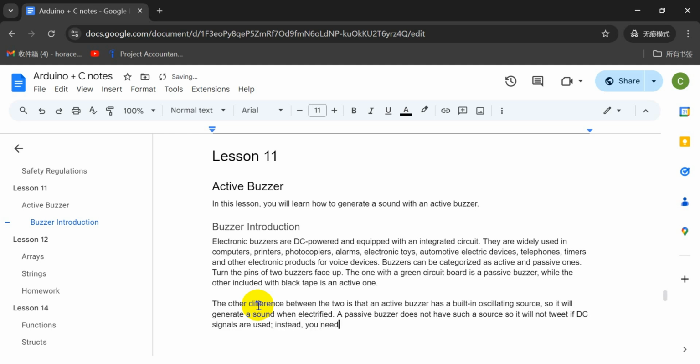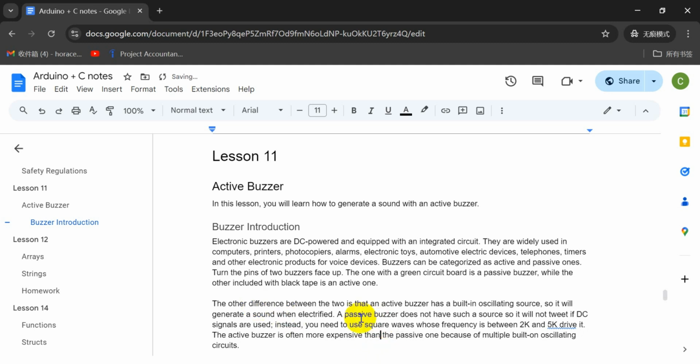Instead, you need to use square waves, whose frequency is between 2K and 5K, so 2000 and 5000, to drive it and make it create sounds. The active buzzer is often more expensive than the passive one because of multiple built-in oscillating circuits.